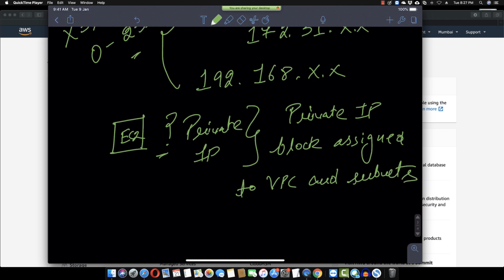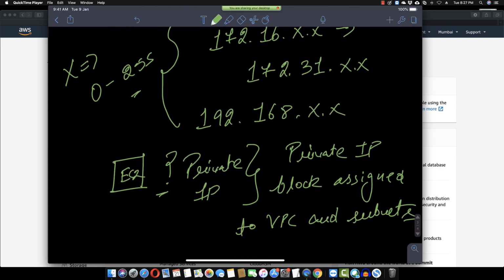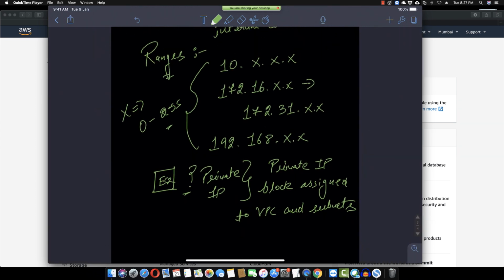So depending upon the range of the VPC and the subnets, the private IP address of an instance is determined. We'll discuss that in detail afterwards, but right now what you have to understand is that the instance will get the private IP depending upon the range of the private IPs assigned to the subnet and the VPC.